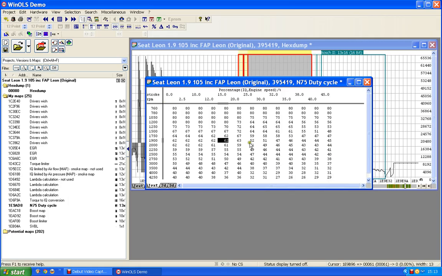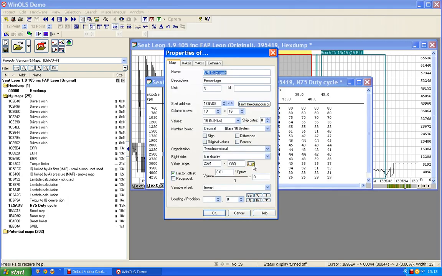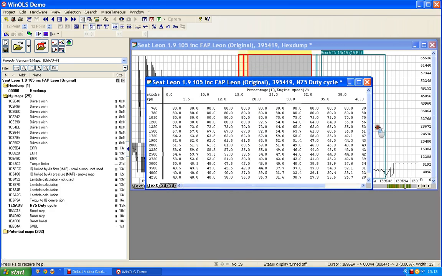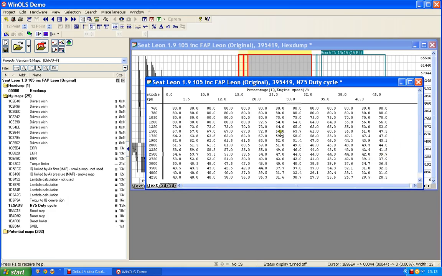So it's in the right area. I think it might be worth considering, let's try 1 decimal point. Okay, I don't think we really need to bother with more. We could go for more refinement than that, but I don't think we need it. So there we are. Here we've got almost instantly on start off, as soon as the engine is switched on, the vanes are set to 80%.